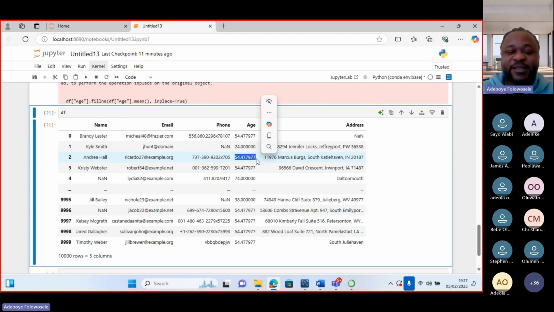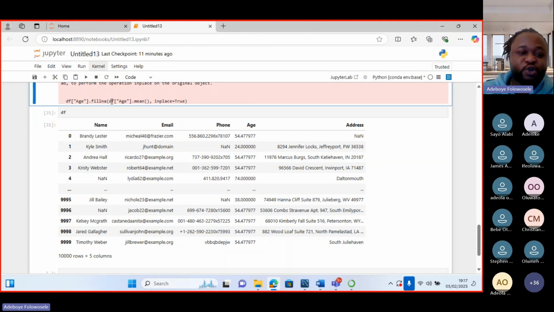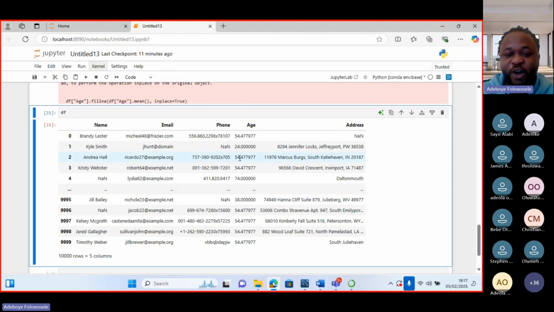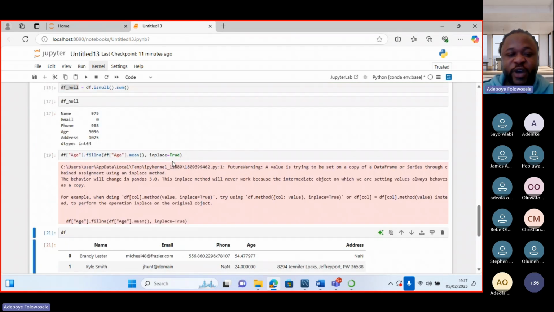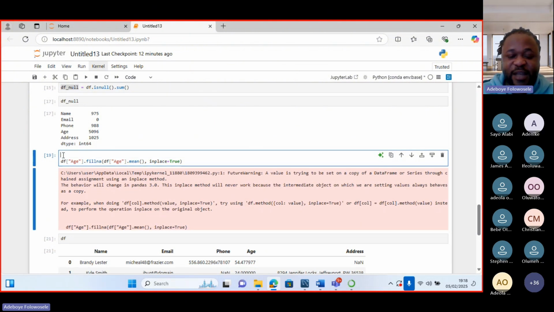If you want to print the mean yourself, all you need to do is df.mean, and that will give us 54.47. So that is what we fill it with. Because of our time, I've not been commenting our code, so let me comment this: fill the age with the mean.